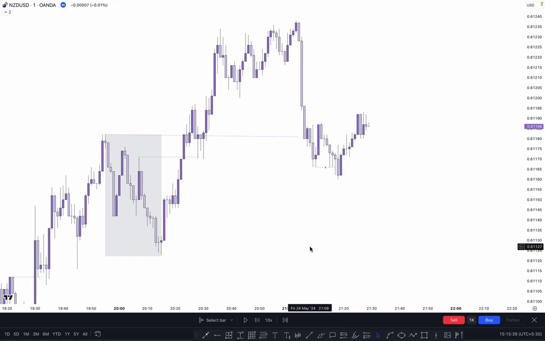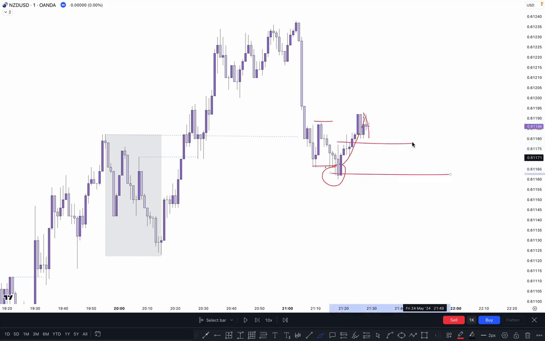As I recently explained, if the market sweeps the previous low right here and breaks the previous high and takes a pullback, we can plan here for the buy to the upside like this. Why? Because there is no inducement needed, because the market did not close below it, it just swept the liquidity. So if price sweeps the liquidity, in that case you don't need to wait for inducement before the buy or sell right here.